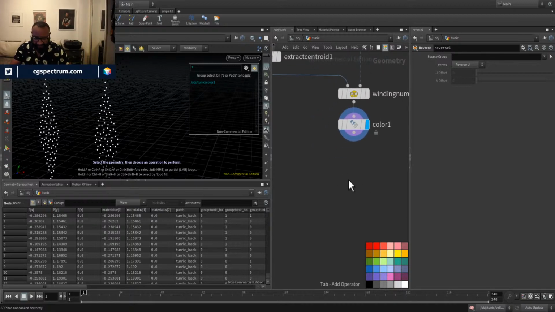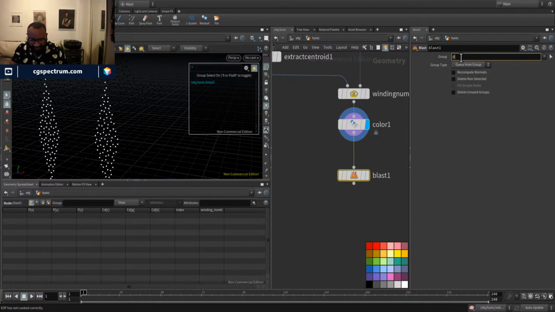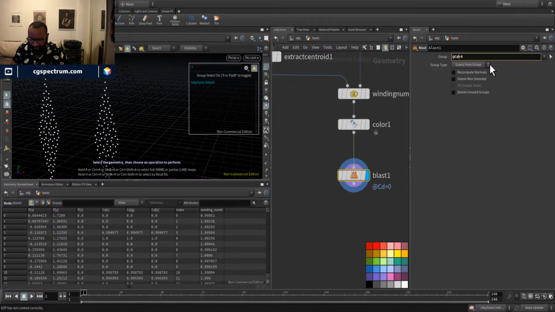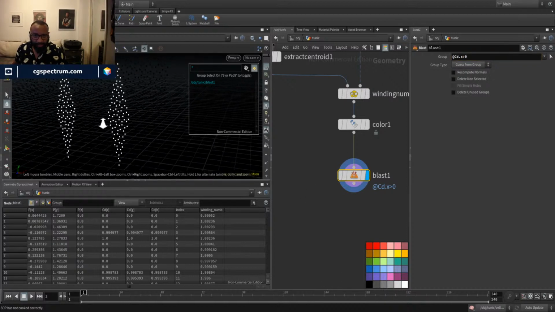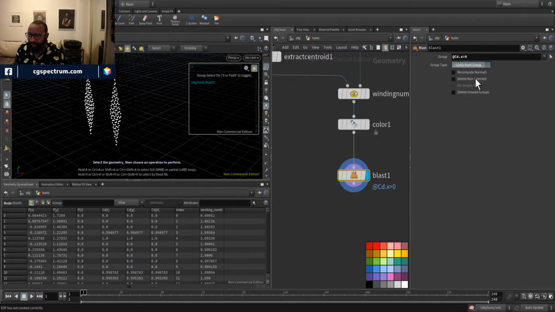So we're going to do a blast. And with blast, I believe I can say CD is greater than 0, CD.x maybe, and this is going to be points.